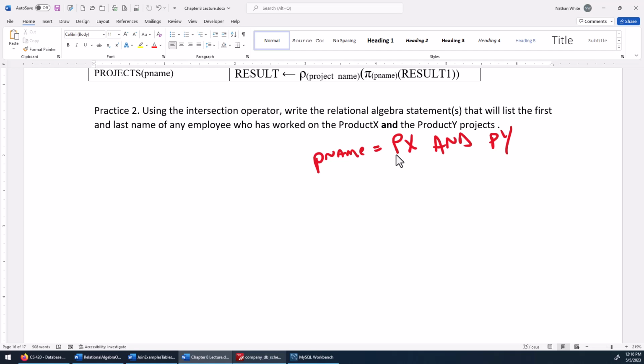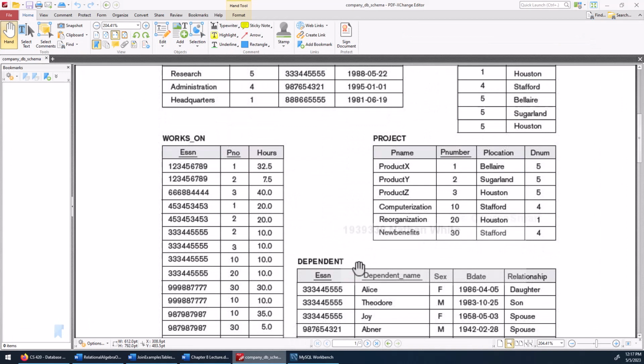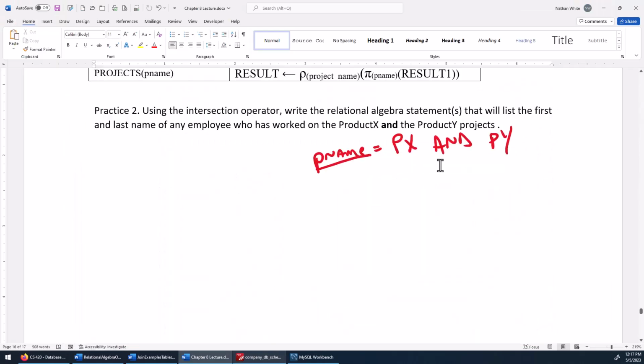The answer to that is no. P name is an atomic value. It can only be equal to one thing. If we look here in the company database, we have the P names. They only contain one value. And we look at this, evaluating one tuple at a time. So the P name will never, ever be equal to two values. Okay? No attribute will. So keep that in mind when you're working on this. So go ahead and hit pause and see what you come up with.